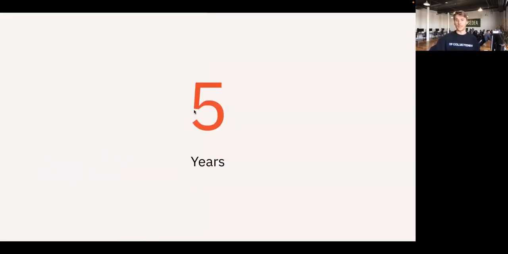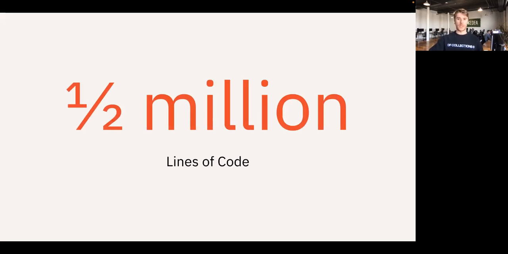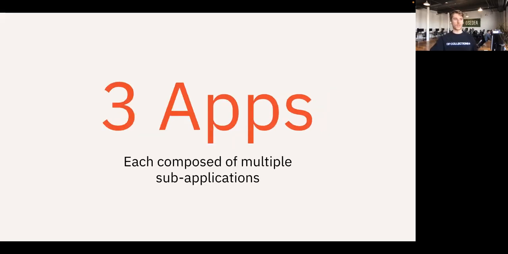So as I said, this is the story of my project. It's been 5 years now, and as you can guess, over 5 years, technology has evolved a lot. TypeScript 3 was not even out at the start of the project, and various other technologies. We've built 500,000 lines of code during that time and 3 big applications with multiple sub-applications for each of those. This really comes from separating the domain into 3 applications, and in those we have sub-applications.